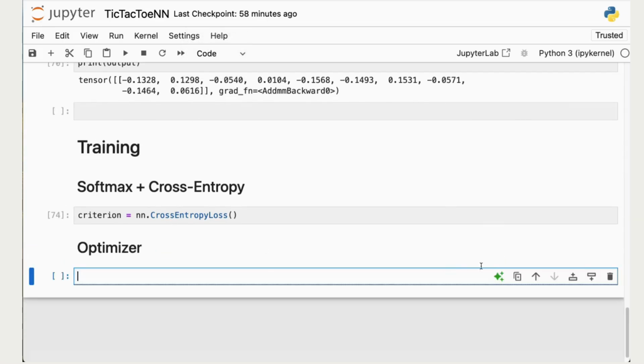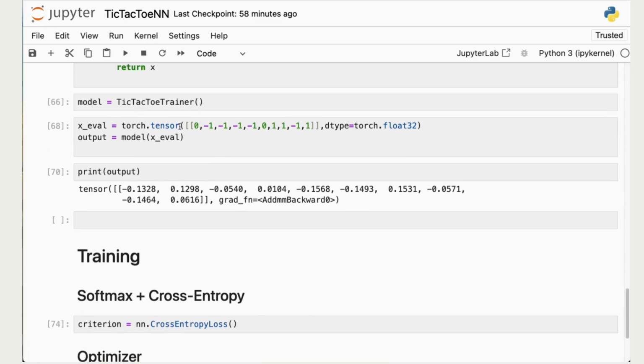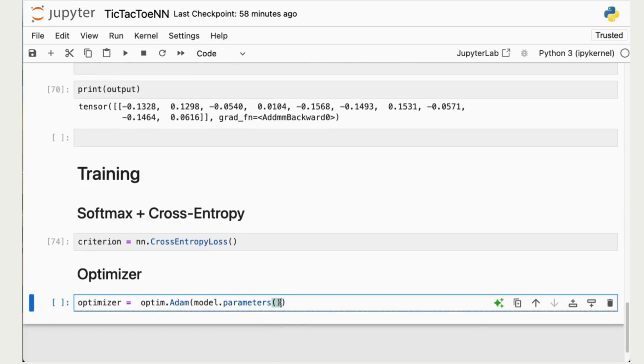So the optimizer, how do we set that up? We say optimizer is equal to, and we're going to use the Adam optimizer, which is a fairly advanced algorithm, kind of a derivative you can think of gradient descent. So if you say model.parameters, it's going to take the parameters that we've built here, that it's initialized, and initialize this model with that.